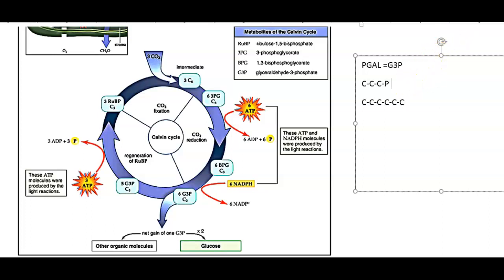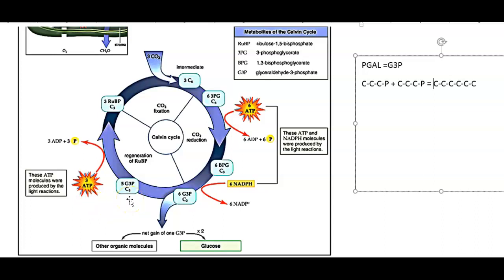So we're going to have to go up the Calvin cycle again. And we're going to have to make another one. So together, we're going to make a glucose. So 2 PGALs, or 2 G3Ps, are going to make 1 glucose. So here, we only had a net gain of 1. So the 5 other ones continue on. Now we're going to use some ATPs because I need some energy to make this reaction happen.